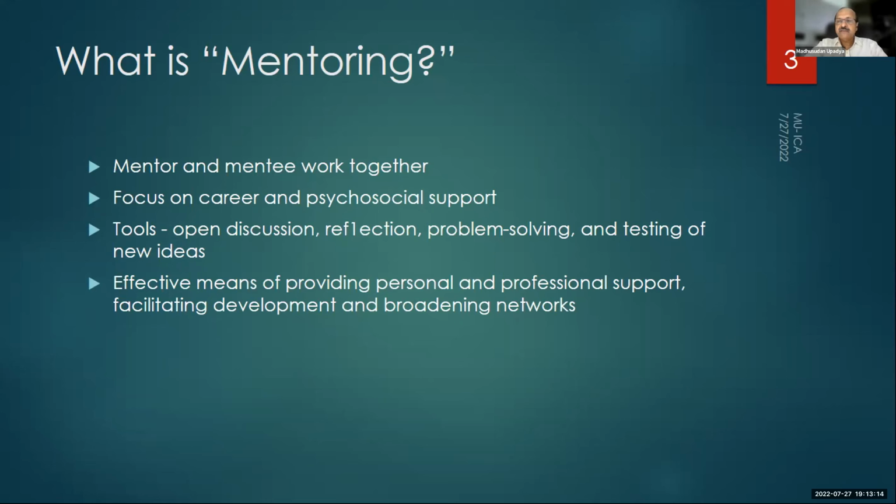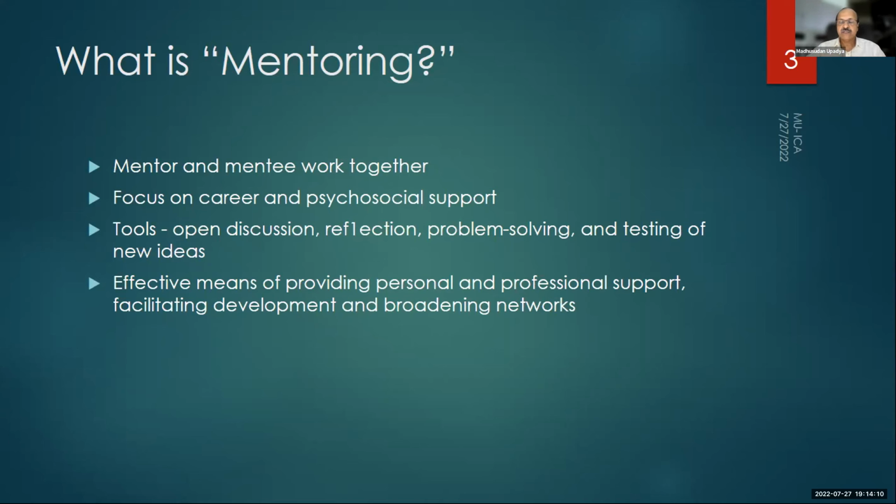When I talk about the mentoring system, it need not be just a dyad where just two people are involved. If the mentee wants different aspects of his or her life to grow, then he can also select multiple mentors. Then it becomes a triad or even bigger. Therefore, the mentor and mentee relationship goes much beyond just growth in the profession. It is an effective means of providing personal and professional support, facilitating development, and broadening the networks. Unless you broaden the networks, and I'm not talking about social media networking, I'm talking about social networks. When you want to grow, you have to make friends, professional friends and social friends.